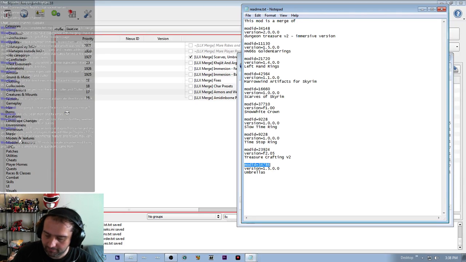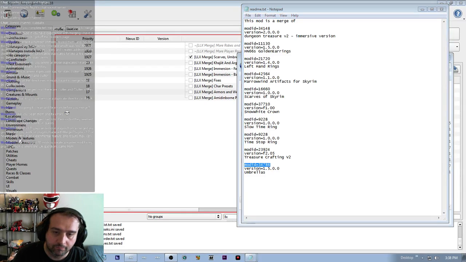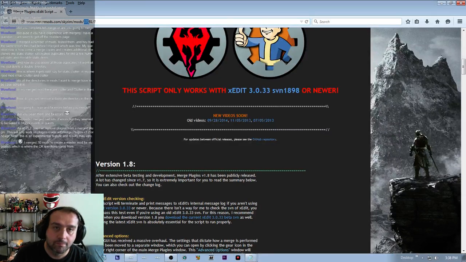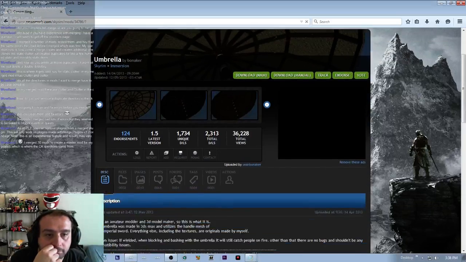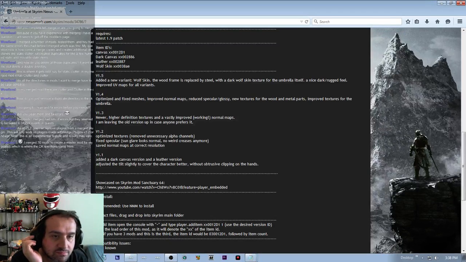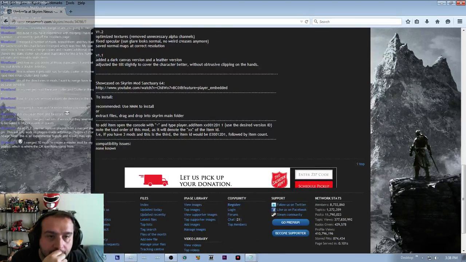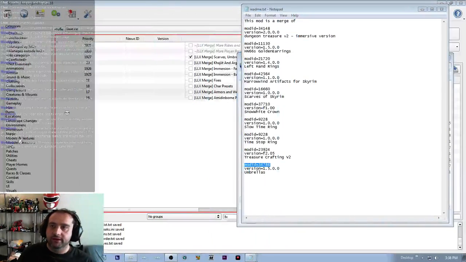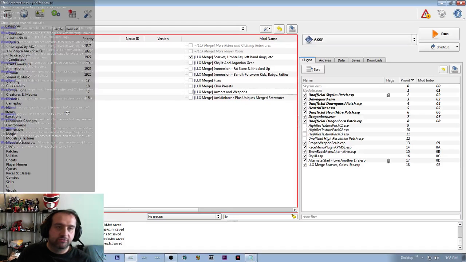There we go. So it's saying you have to use that to add it. So you can't actually craft them, which is fine.